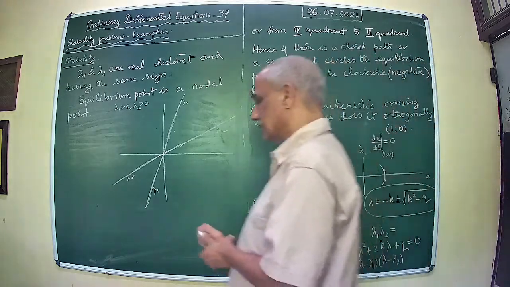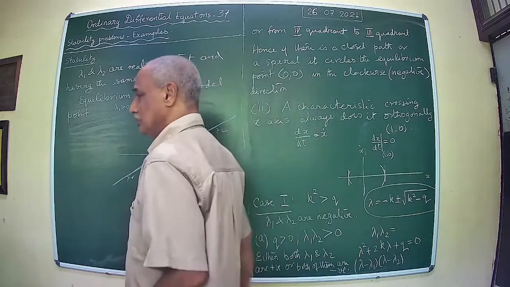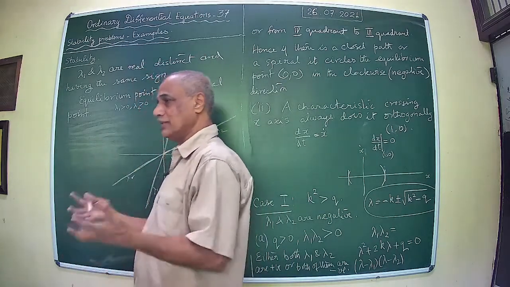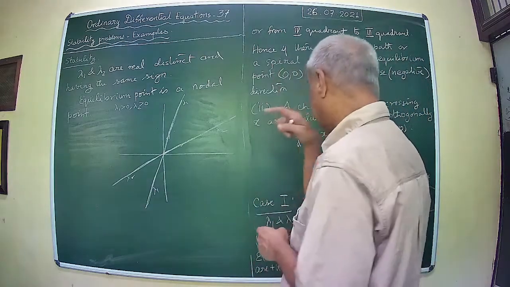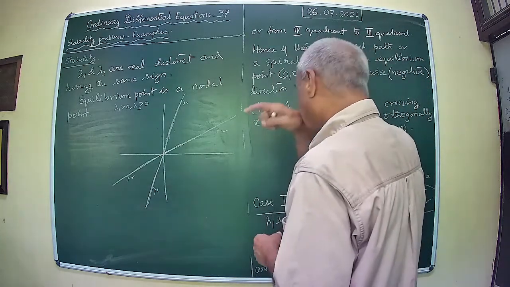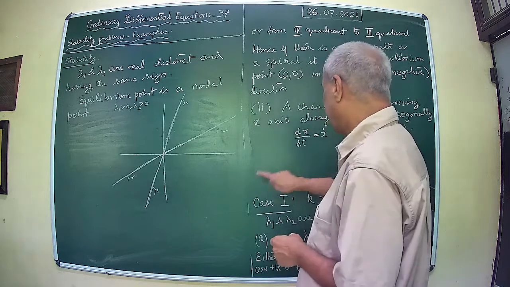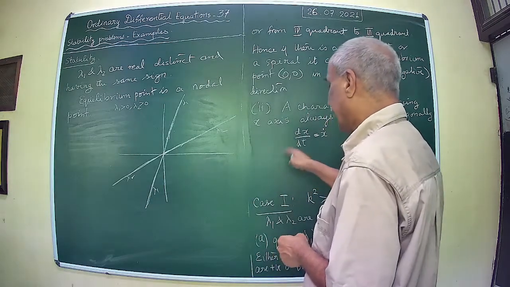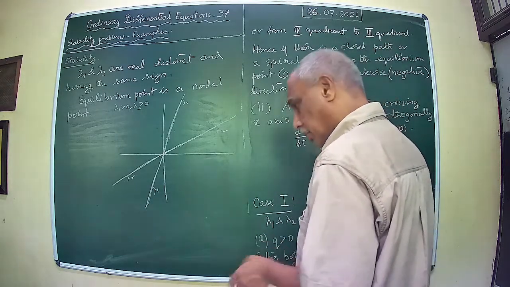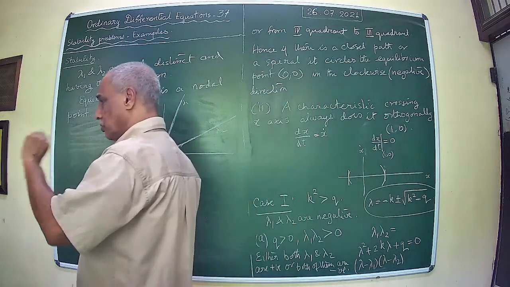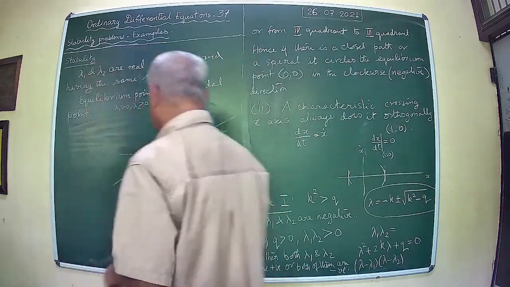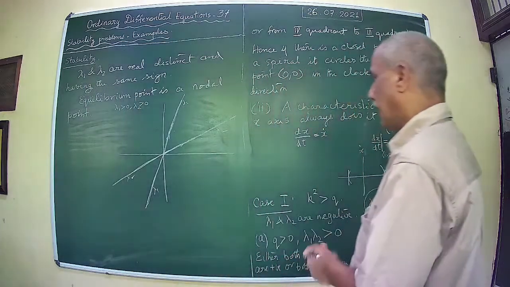Because these eigenvalues also give you the information about where the corresponding eigenvectors are going to be in this case. I mean, not in every case. So this is very much dependent on the fact that dx by dt equal to x dot, because there a equal to 0 and b equal to 1. That's the reason.